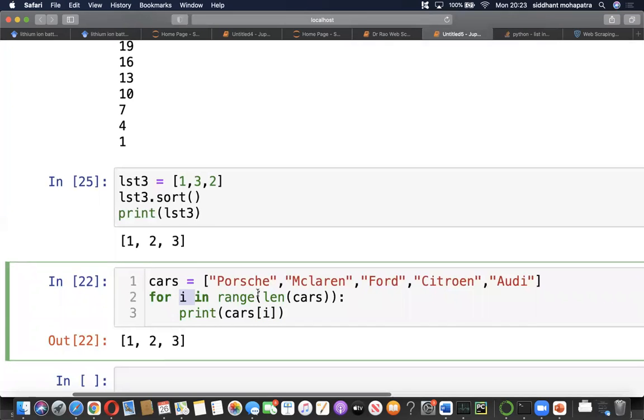So when i is 0, it'll print out Porsche. When i is 1, it's going to print out McLaren. Loop again, when i is 2, it'll print out Ford. When i is 3, it's going to print out Citroen. And when i is 4, it's going to print out Audi. It's not going to do 5 because in Python it always goes behind by 1.